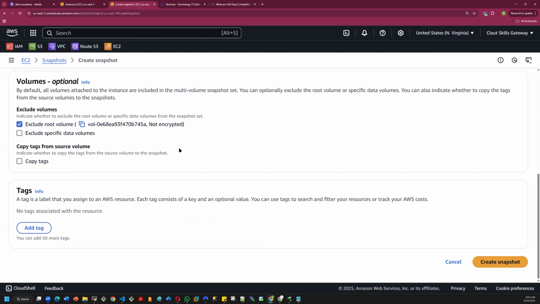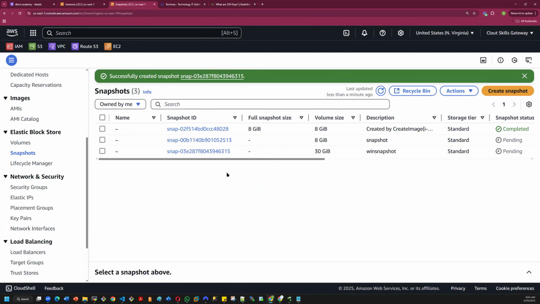We are not going to exclude anything, so let's create this snapshot. You see, we have created the snapshot. We have 3 snapshots now. One is from the volume and one is from the instance.